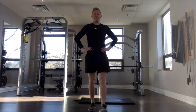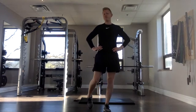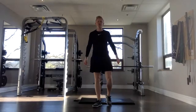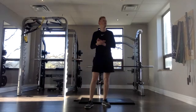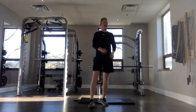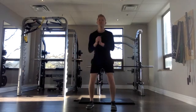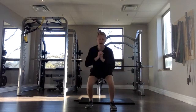Now, another reminder, if you found that squat to be easy, grab weights or props. Try to find things around your home that's going to make you heavier to make the exercise more challenging. We have 10 more seconds and then we're starting. Squat with the leg kick. Here we go. 3, 2, 1. Squat down, kick up. Squat down, kick up. There we go.